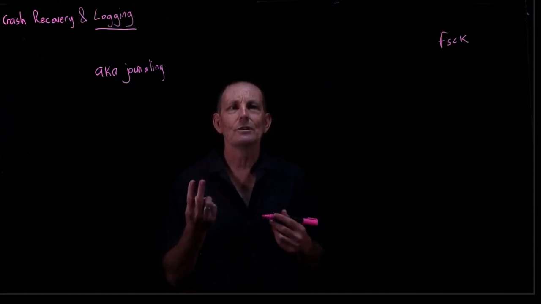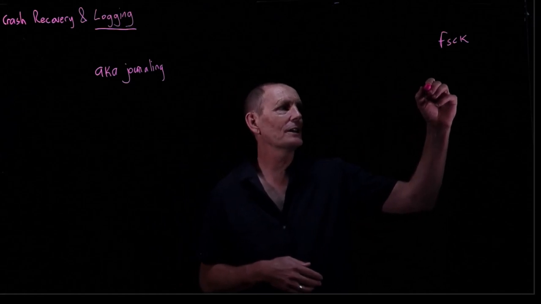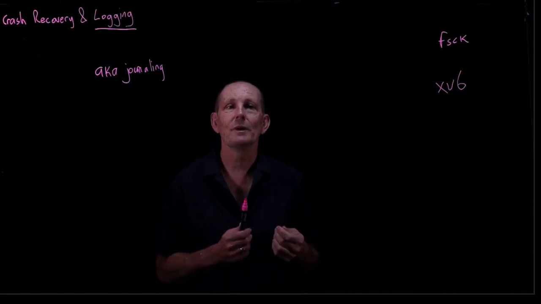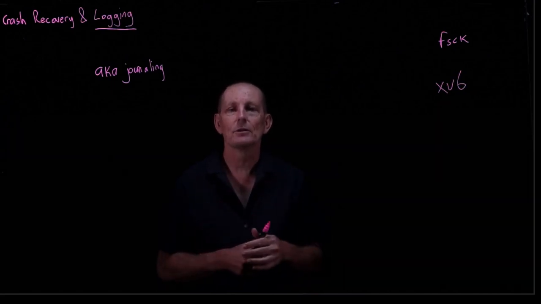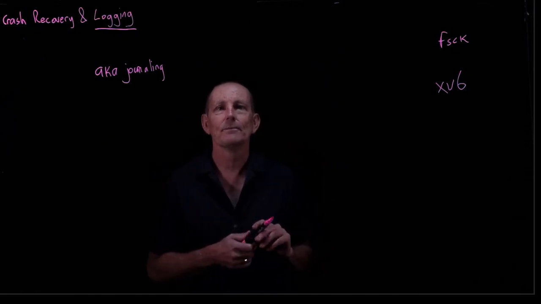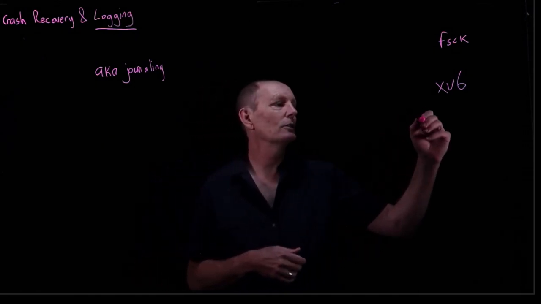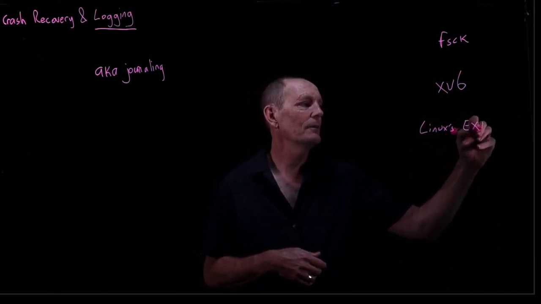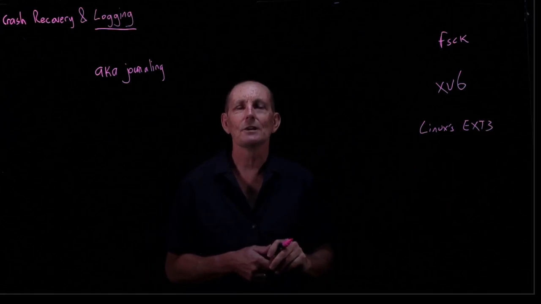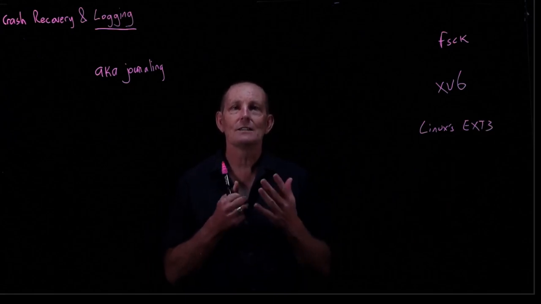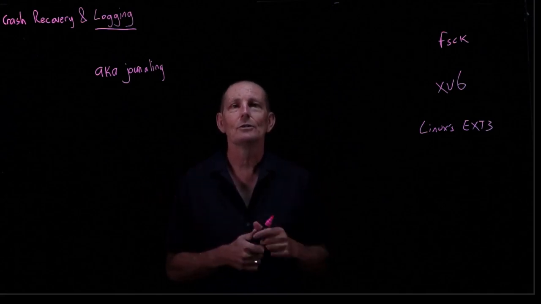And goal also is we want to have fast recovery. So in the early days of Unix, there used to be something called FSCK. So this was a file system check that you'd run after a crash. And that could take an hour, for example, which is really something you don't want to have. So we're going to be looking at two different things. First, we're going to look at how logging is done in Xv6. As you can imagine, it's a small code base. It's a fairly simple approach that still gives us our correctness at the expense of some performance. In a later video, we'll look at Linux's ext3 file system. So ext3 has logging, but is also fast and normal operation. So it has additional code in there to try and increase the speed.